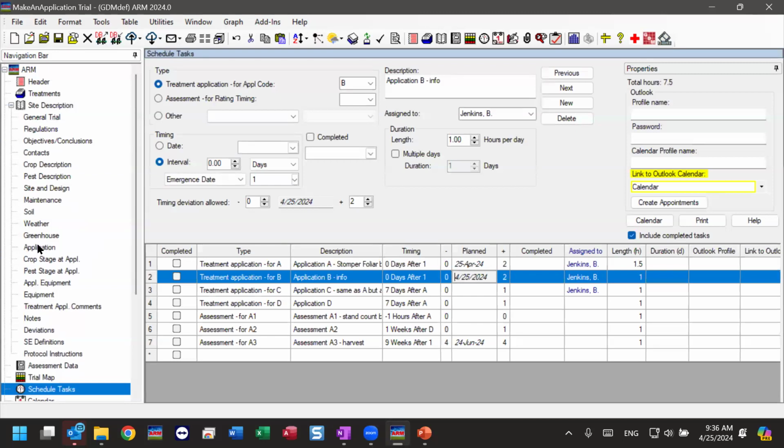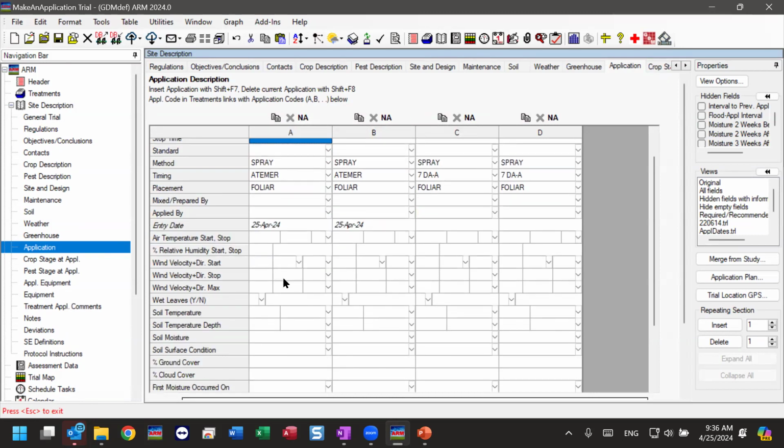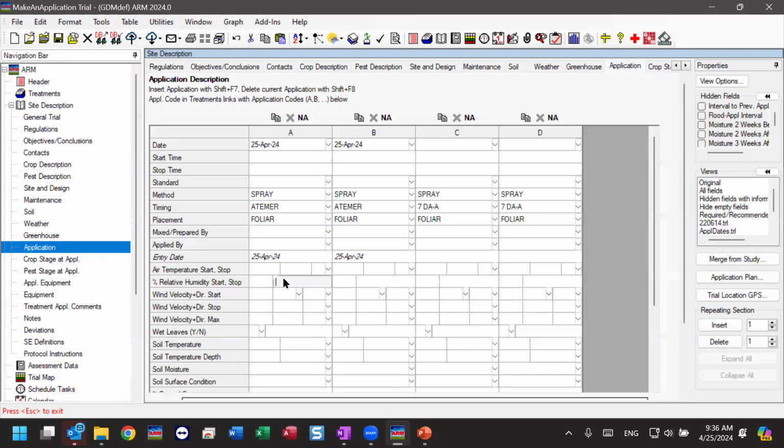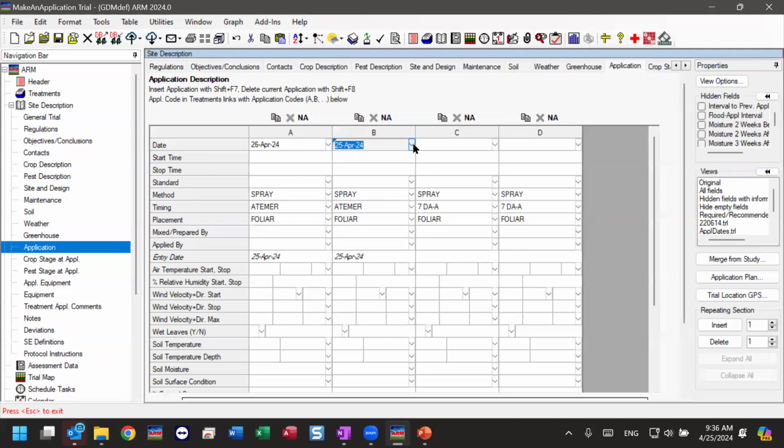If I go ahead then and make our application, then we will go in here and fill in that today we did this. I could certainly fill in all of our weather and whatever else we needed to document for our application. But let's say that although we were supposed to do it today, we had either some equipment problem, weather caused us to be delayed, something happened.